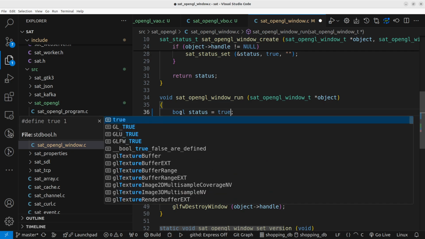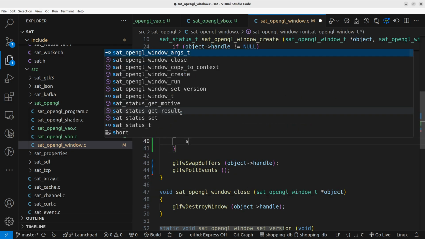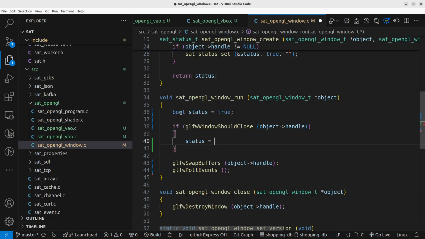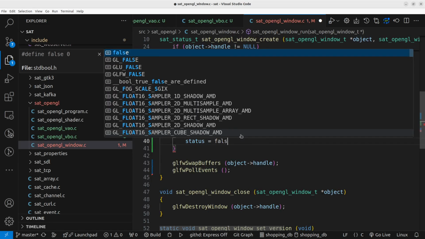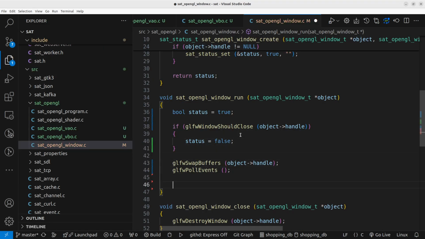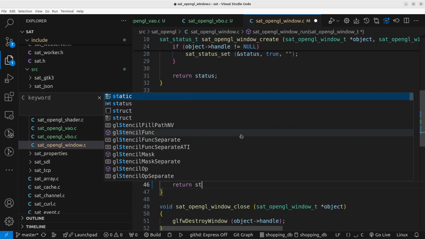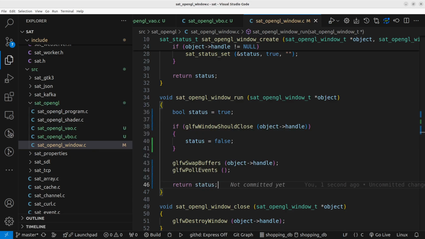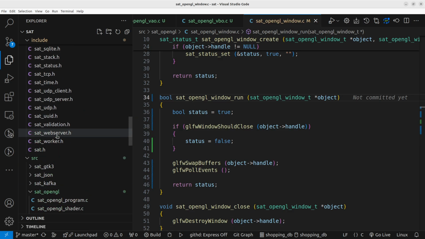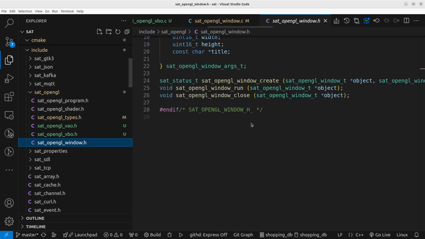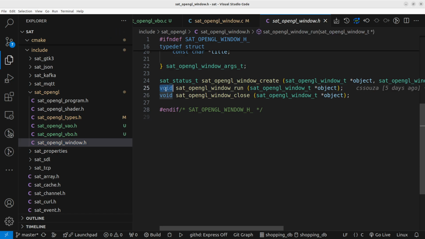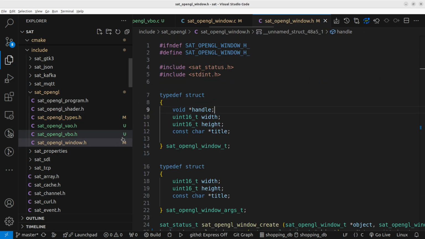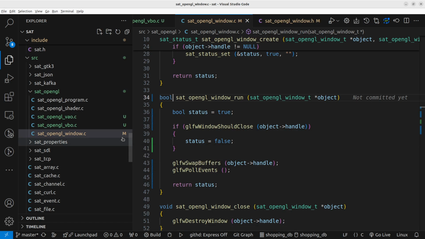I'll start with true, and if some event was detected, in this case to close the window, we change to false, right? And we return the status. And we need to change this to bool. I'll go here in the window as well and change it to bool.